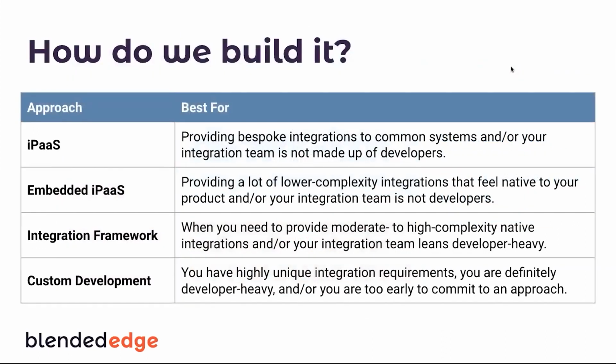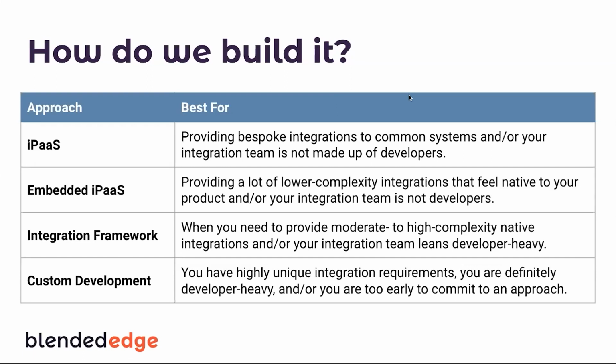Then the question comes, how do you build it? Because there's a lot of different ways you can build or provide an integration for your customers. One is an iPaaS or an integration platform as a service. And this is when you guys would be the customer of the iPaaS, you would license it on behalf of your customers, and you are going to use it to build integrations for them to your system. This is a pretty good fit for if you're going to do bespoke integrations. I would not recommend custom building bespoke integrations unless you have a very, very good reason to. But your professional services team might do well to have an iPaaS in their pocket to deliver on those requests from customers if you're going to say yes to them.